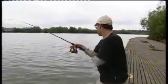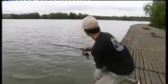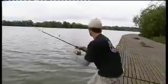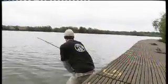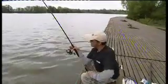But you'll notice that even though I'm getting a fair old fight with this fish, I'm trying not to make any sudden movements, because it's sudden movements that cost you fish. Now I'm going to just ease the drag up a little bit because the fish is running hard for the legs of the platform. It's not a bad one at all.